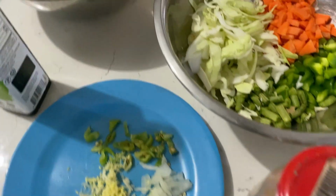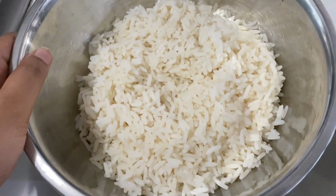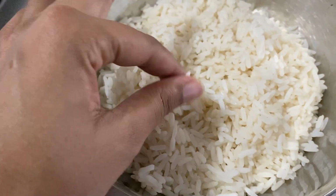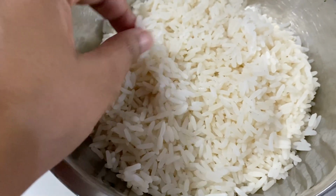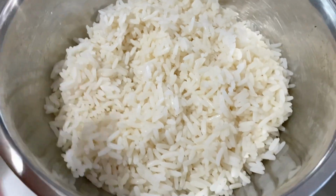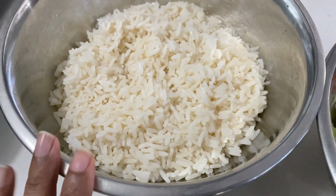So let's work on the rice now. Got my rice already boiled, and I wanted it to cool a little bit before I use regular parboiled rice. And when you boil it before, let it cool, it's easier to actually work with when you're making any sort of vegetable rice, fried rice or carrot rice or anything like that.